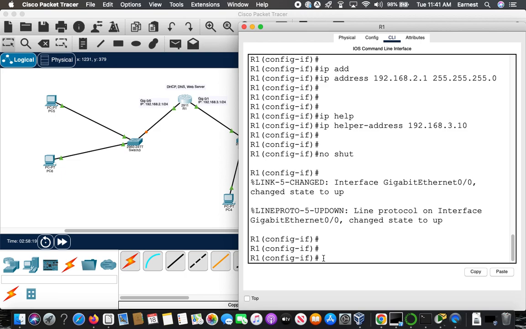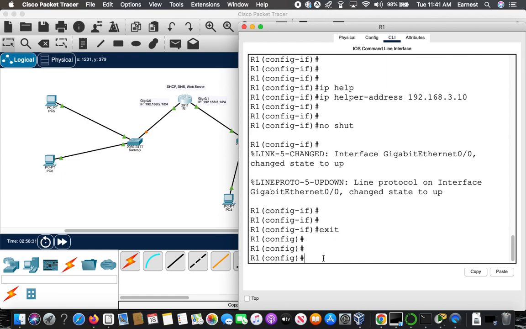Okay, so I want to set the pool on the router. So IP DHCP pool. I know that pool 1 is this side.